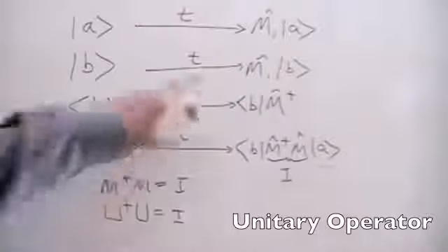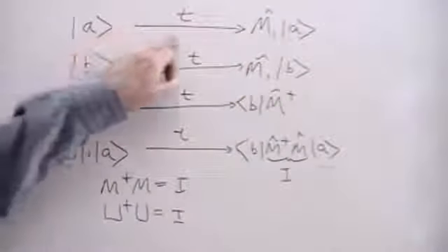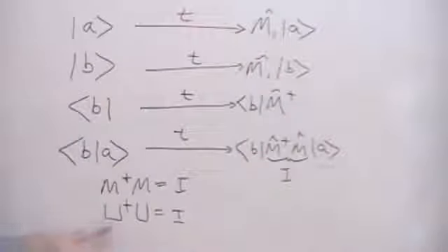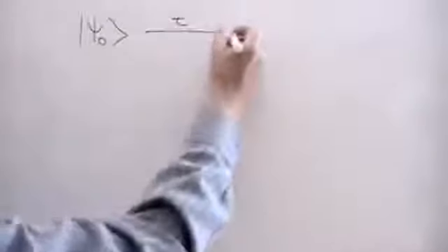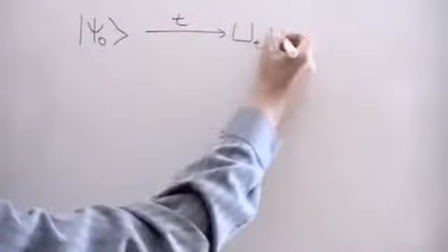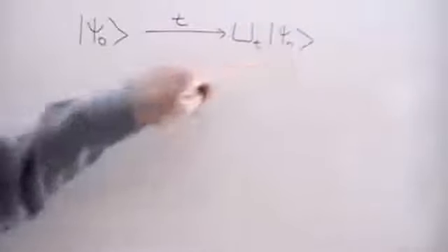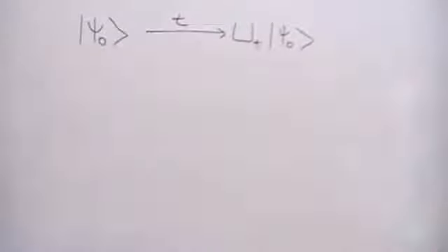So now we know that the operator that is impacting on A over time and changing its state is a unitary operator. So if we start with a state at time t equals 0, so we'll call that psi 0 for time t equals 0, and we let it evolve over time t, then it will become a state which we will call U_t psi 0. In other words, U_t is the unitary operator which acts on the original state to produce a new state, which is U_t times psi 0. U_t because it's the unitary operator acting over time t.